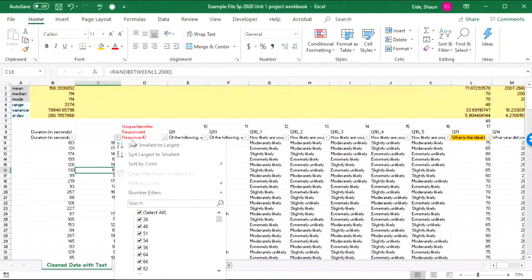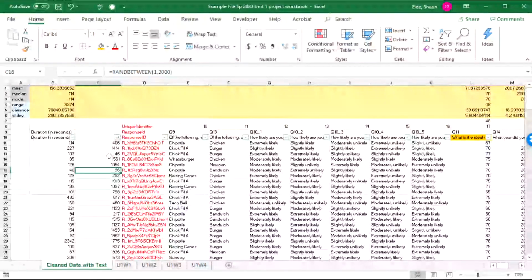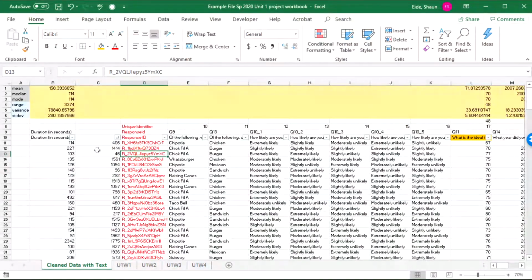Okay, and then I'm going to sort smallest to largest. So it just sorted it smallest to largest. Now what you'll notice is when you sorted it smallest to largest, you're going to look at it and be like, oh, but it's not smallest to largest anymore. The reason why is the moment that I say sort smallest to largest, it regenerates all the numbers all over again. And so it did sort them smallest to largest right then, but then it deleted everything.